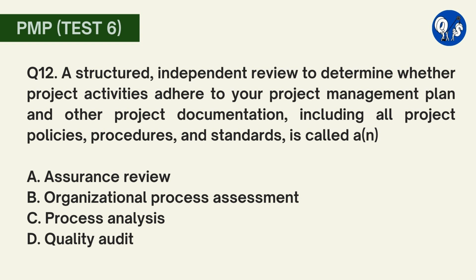Question number 12. A structured independent review to determine whether project activities adhere to your project management plan and other project documentation, including all project policies, procedures, and standards is called A. Assurance review, B. Organizational process assessment, C. Process analysis, D. Quality audit. Here option D is correct. A quality audit is a structured independent review that provides an assessment of whether a project's activities meet organizational and project policies, processes, and procedures.